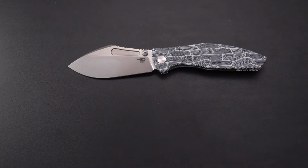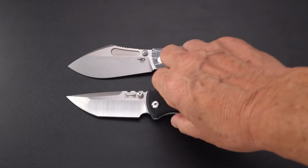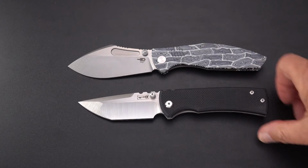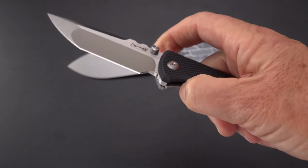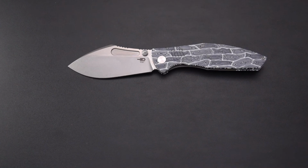How about the Ultramar Redencion? I believe that's what it is. A Chaves design, $345 at White Mountain. More if you go all titanium. This is half G10, half titanium, with an M390 blade. Okay, $345. You may say, well, you're getting so much greater workmanship from Riot. I don't know that the grinds and the fit and the finish are that much better. Certainly premium on all of these, but not bad.